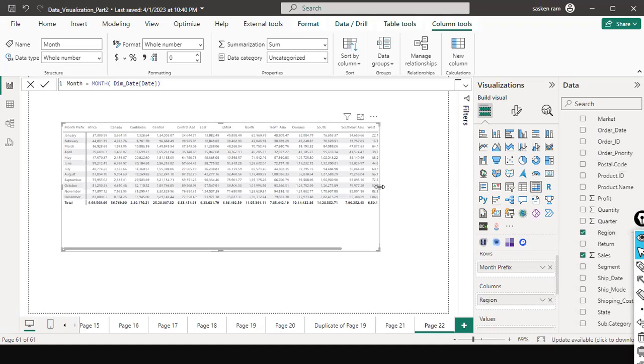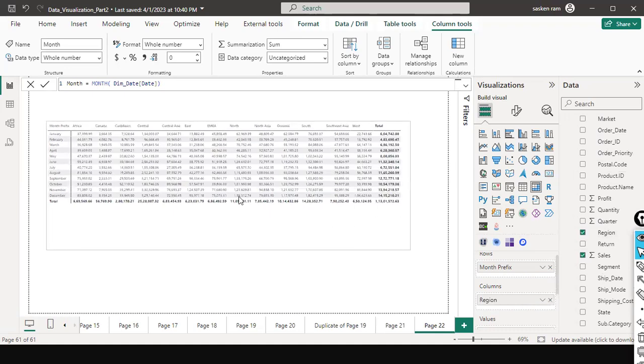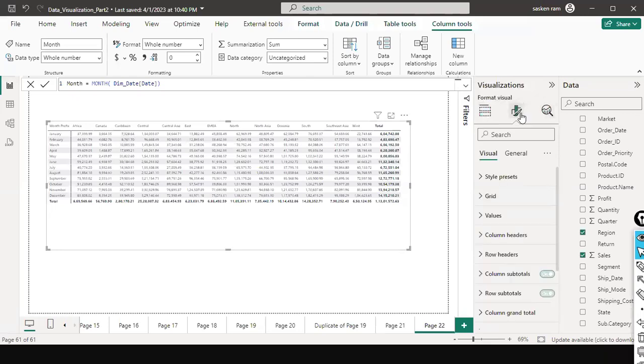So that's all, guys. And January, Africa region, Canada region, right? Each region, what are the sales we made each month, right? So this has 5 years of data or 4 years of data. It gives me the aggregated, summarized sales in each country by month, each location or region by month. Okay, so now I just increase the font size.